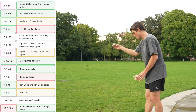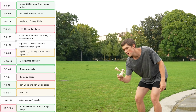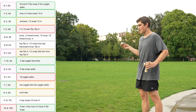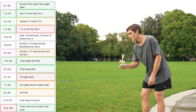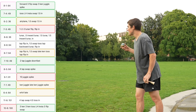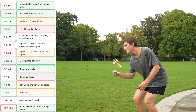So let's hit all these. That's gonna take me a little bit of time. It's a tough one for sure. It's gonna take me a few tries, but I have only 14 tricks, so I have more time with this run. This one hopefully won't take me longer than 5 tries.